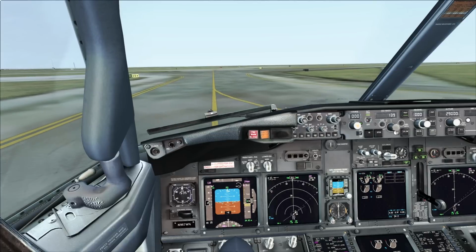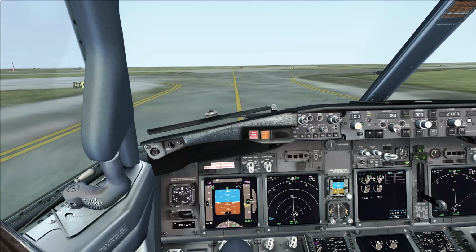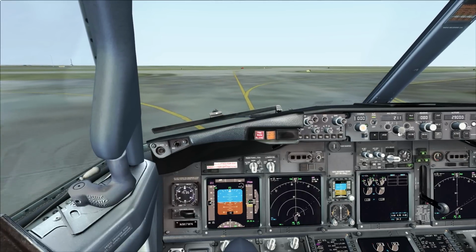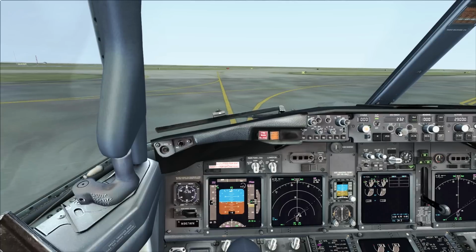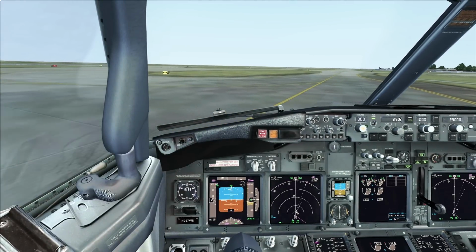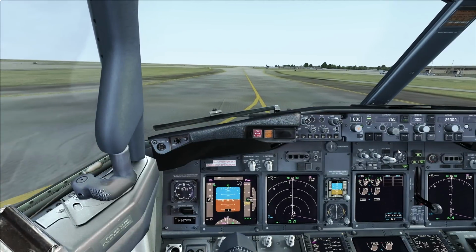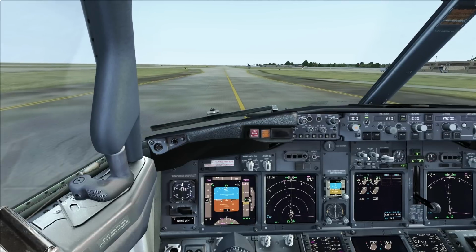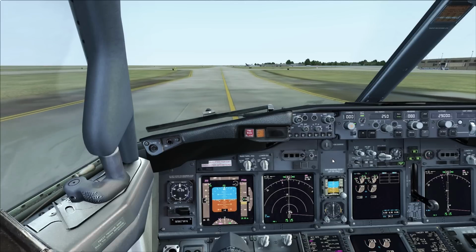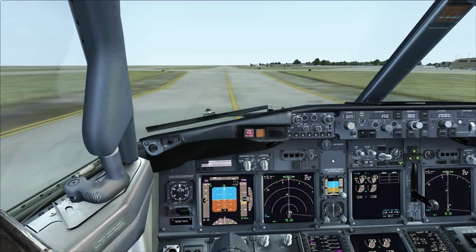Why 250? Well, because below 10,000 feet, the speed limit in the air is 250 knots. So we're just going to help the FMC along with that, even though it will determine all those speeds. But, I mean, it will fly 250, not over 250. Let's head over this way. So I just got a nice idle position on the throttles. We got a nice taxi out. Let you guys see the side view.